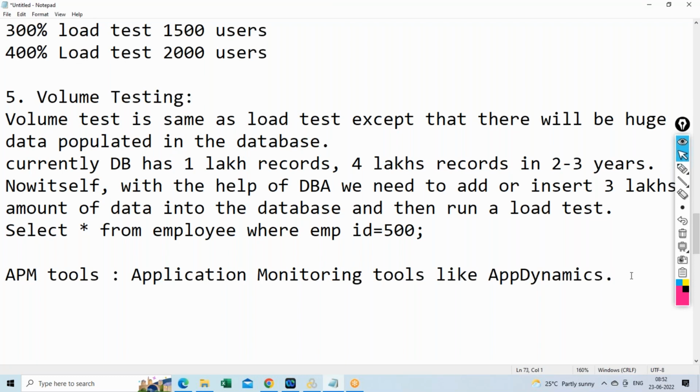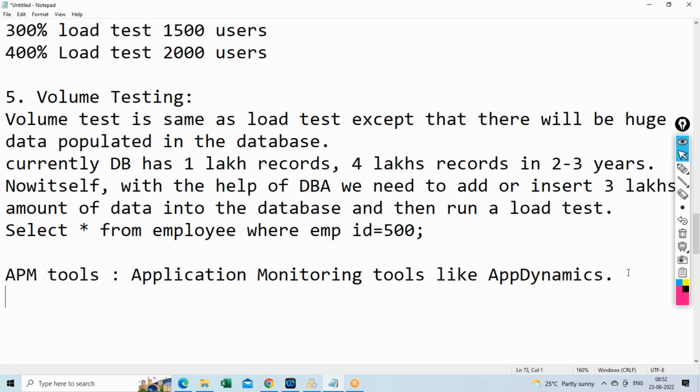But all these tools do the same thing. They give us in-depth metrics using which we can find the root cause easily. They also provide clear information about exactly where it went wrong: which method is the culprit, which query is the culprit. They give you dashboards where you can create your own graphs and share the entire dashboard with the application team, like the developers, so that they can understand what exactly went right and wrong during the test. So AppDynamics, Dynatrace, or whatever the tool may be, does the same thing, but it depends from project to project.